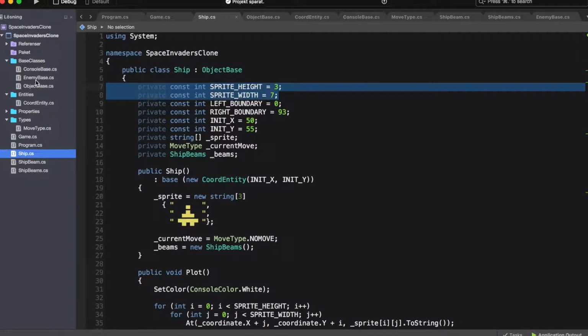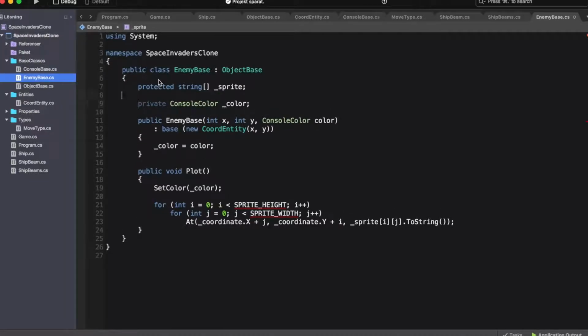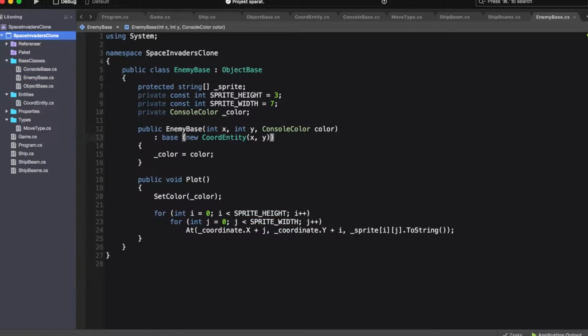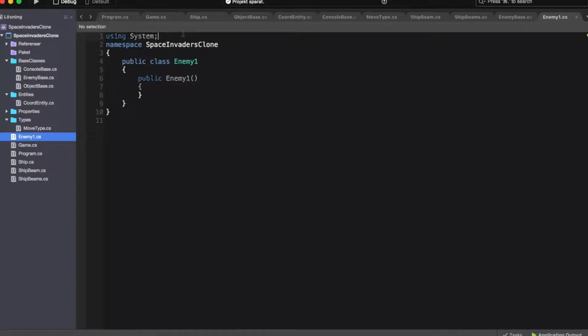That is why we cannot do that. Same thing with the constants for the height and width of the sprite. Similar to the ship right now, 3 and 7, but we need to have them in their own classes for now, because the UFO has a different size.